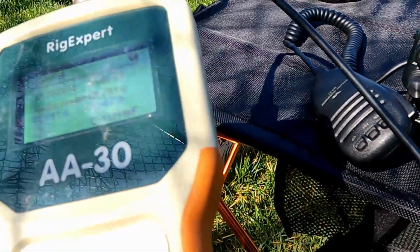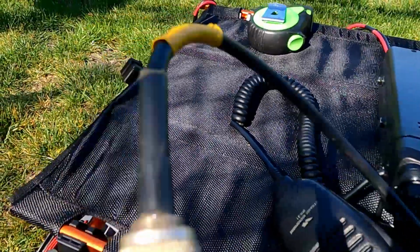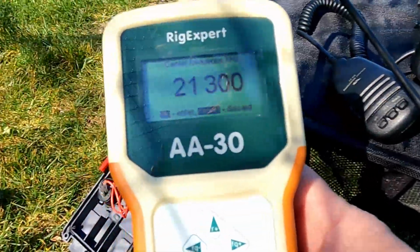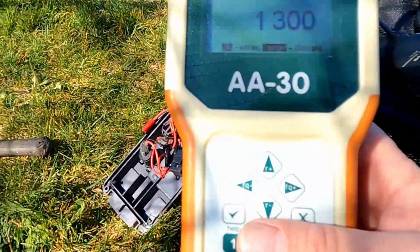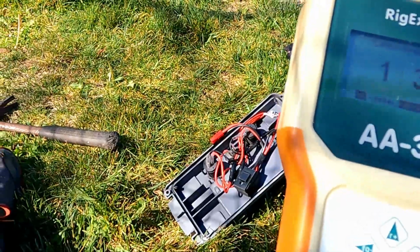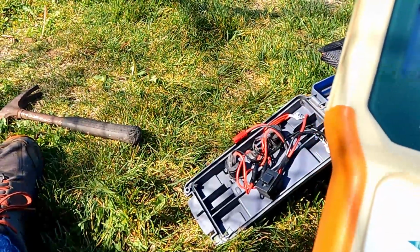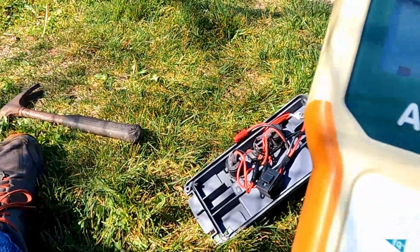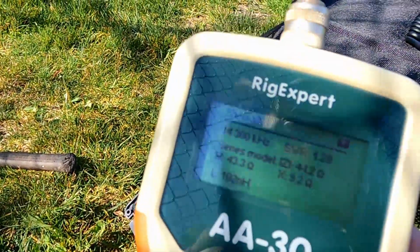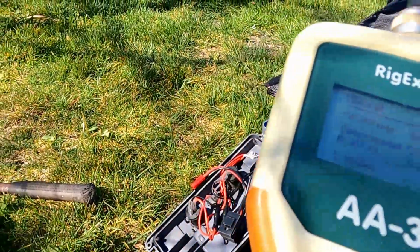Let's actually go back to like 14. Twenty is really good for POTA and SOTA for me. So 1.4, let's just say 14.300. Let's see what it looks like. Yeah, 1.27. I'm kind of thinking we're good here.